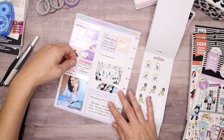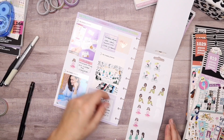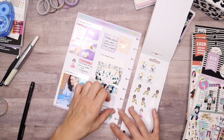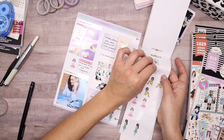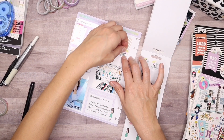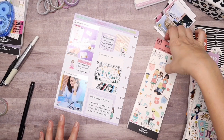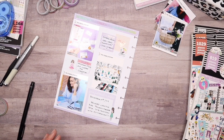So we could put one right there. Put her over here. Onto the bike girl over there, for like a little dates outside. So cute. I love that. Okay, this sheet is pretty much set. I love how it turns out.